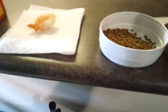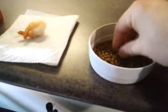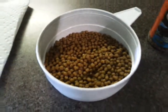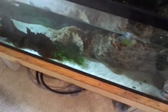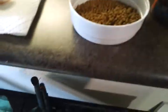So moving on to my turtles, the primary food that I feed my turtles is the Mazuri pellets. I found them to be a complete staple food source for my turtles. I've got all diamondback terrapins, and they are pretty much carnivores, so they don't tend to eat plant matter. They will eat some duckweed on occasion. I've tried giving them romaine lettuce and stuff, and they don't really seem interested. But they do love their Mazuri pellets.